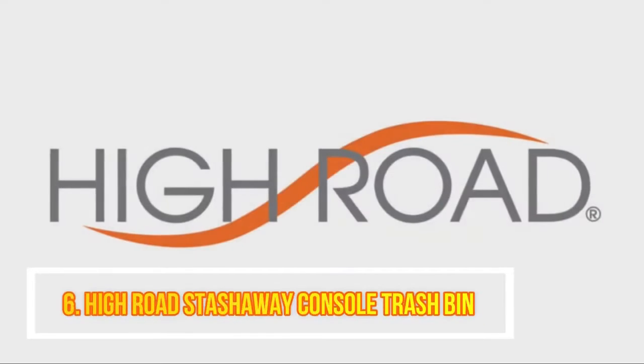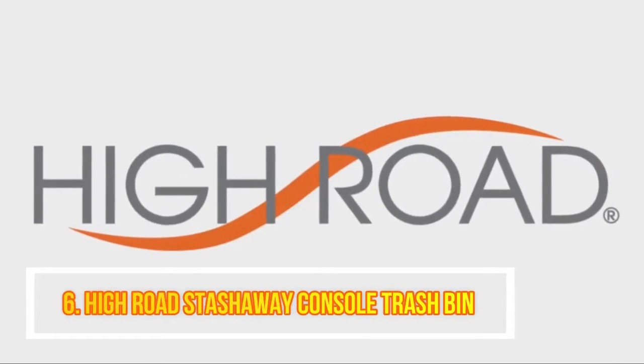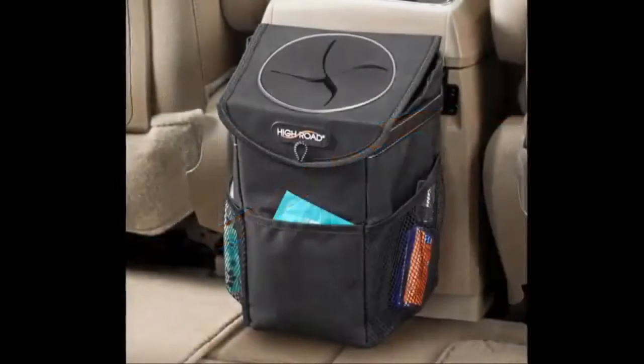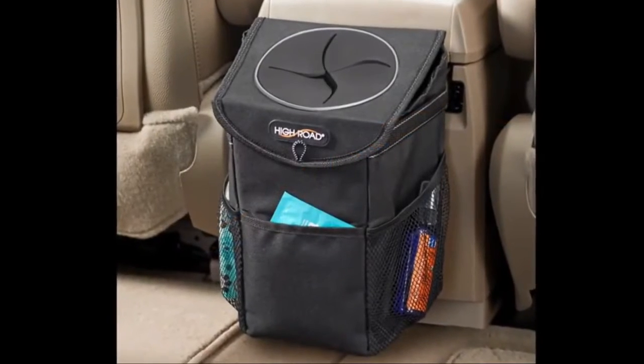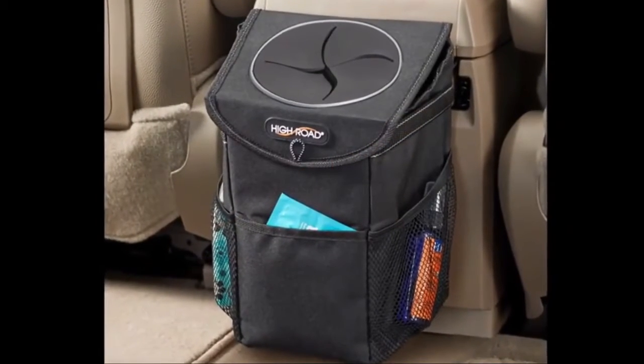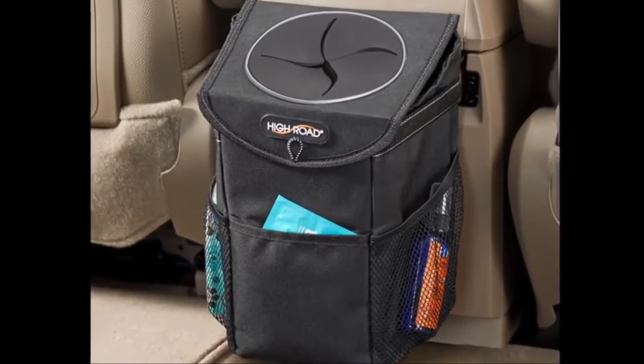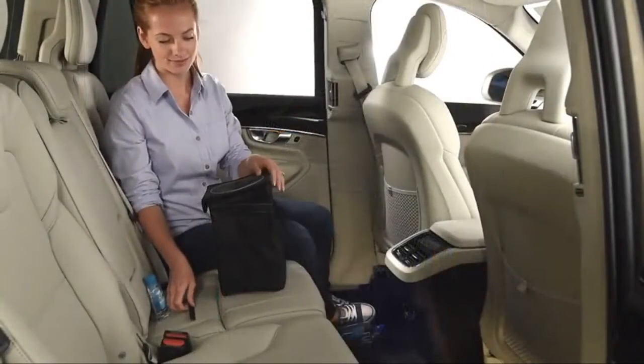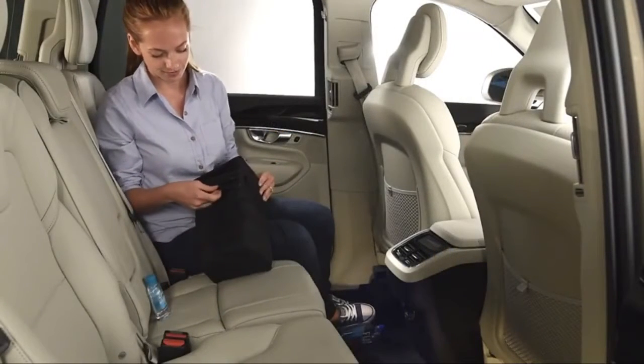Keep car trash covered and contained, even while tossing it, with the High Road Stash Away Console Trash Bin. The Stash Away holds up to 1.5 gallons of trash with 3 outside pockets for tissue packs, sanitizer, or wipes. High Road's console bin is easy to assemble and install.